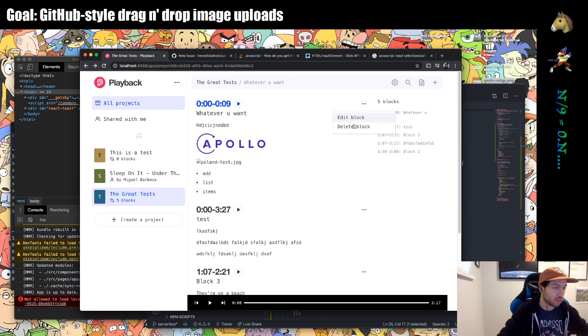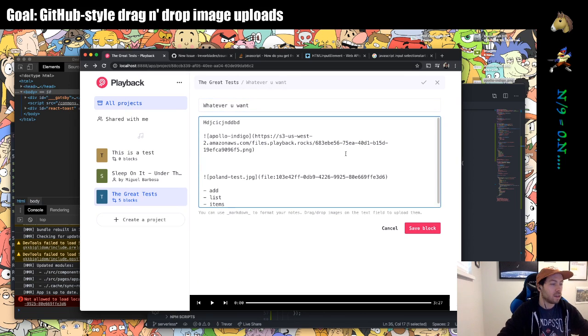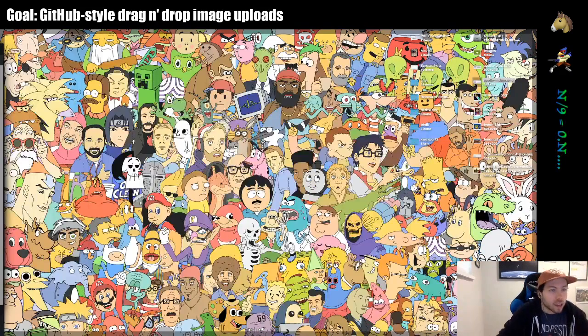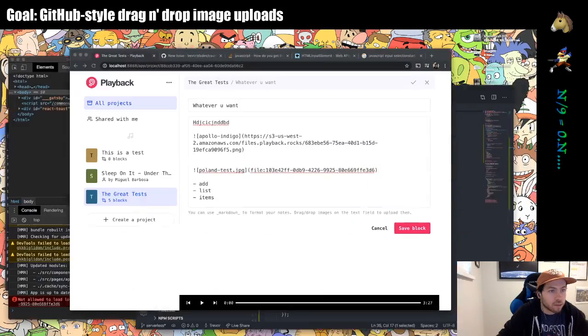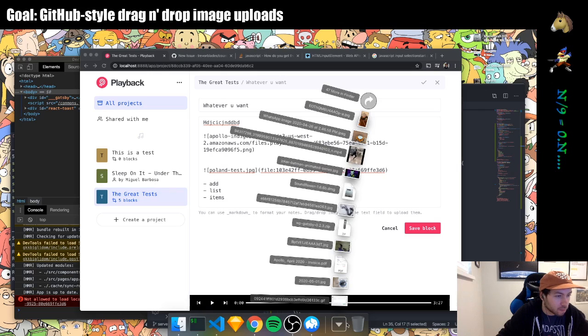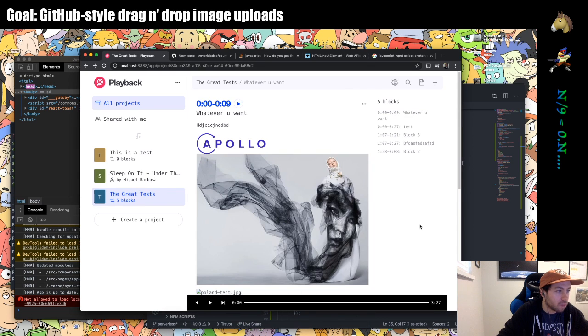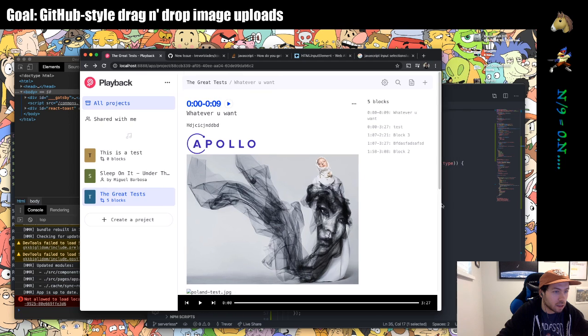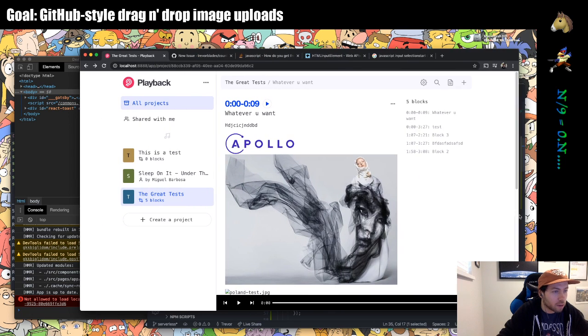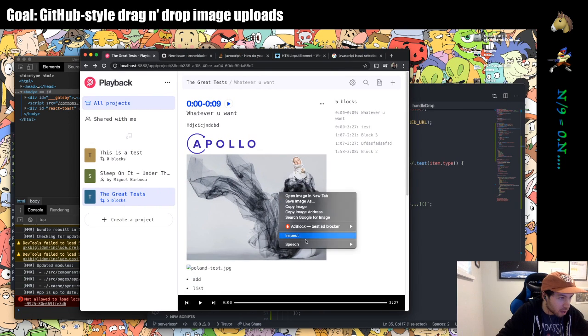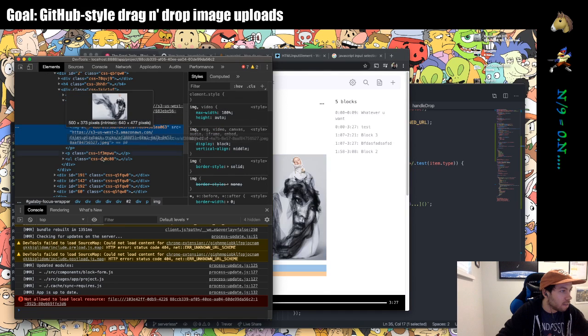What about a big image? Let's try this. Where's a big image that I have? Let's try this. Is that big? Yeah, it's kind of big. But it already resizes automatically. That's incredible. Why is it even doing that?